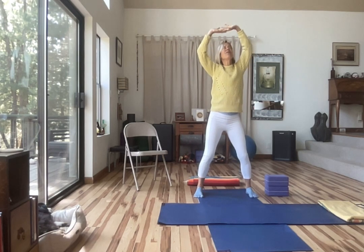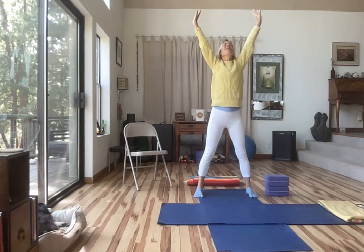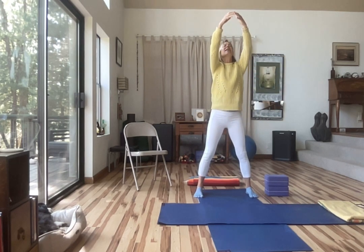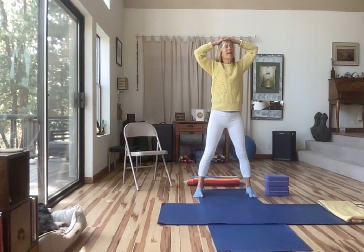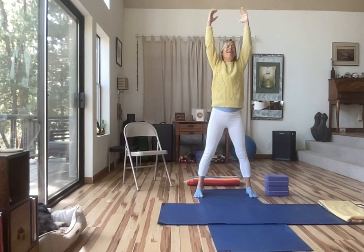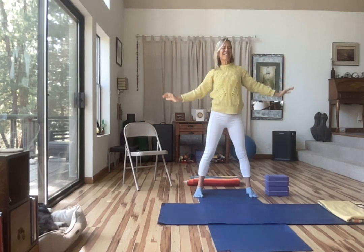And we inhale, stretch the palms skyward. They don't have to stay interlaced. And exhale. And if you need to modify, please do. Inhale up and exhale, relax. And inhale, stretch the knuckles, the backs of the hands skyward. And release. And a few more cycles.